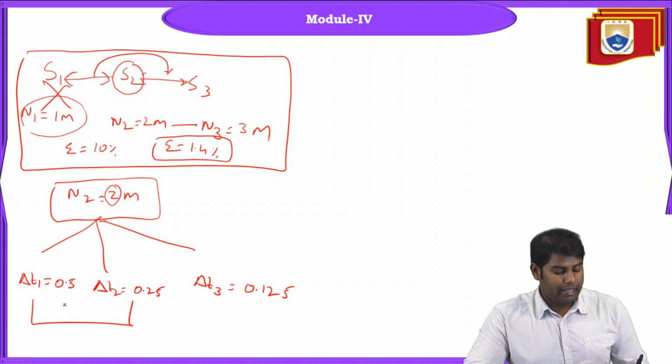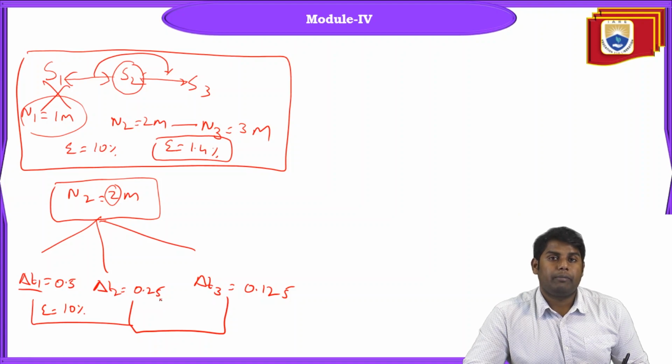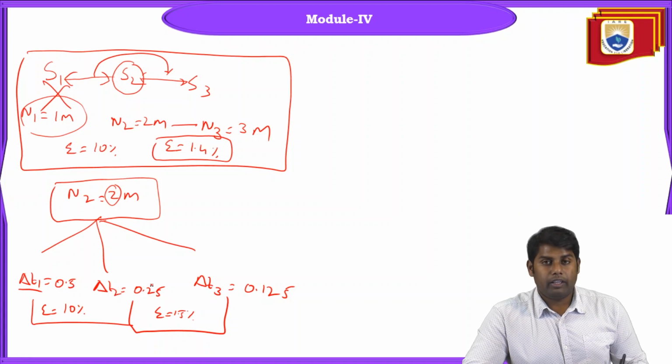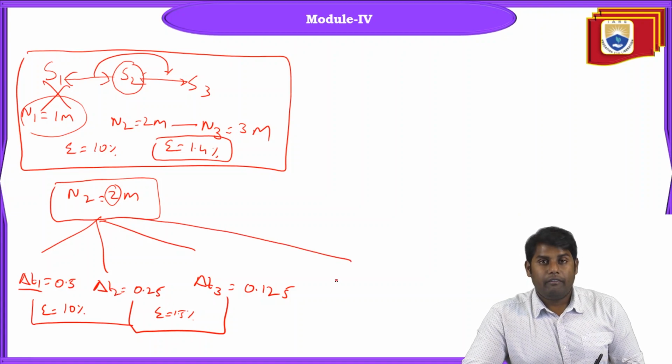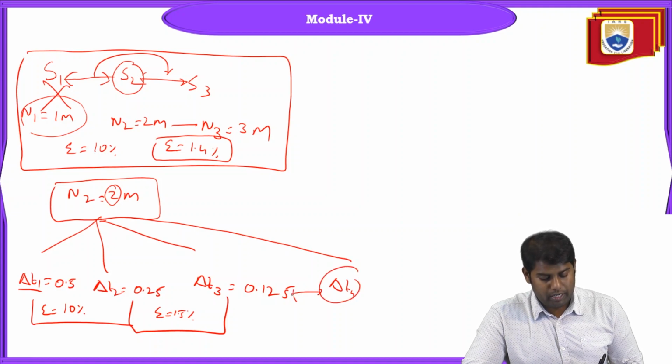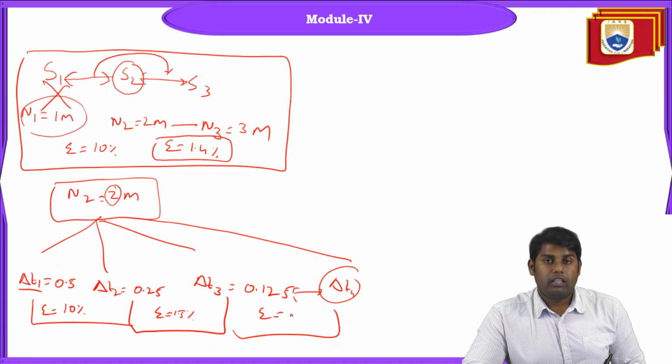You will compare the results between these. If the error is greater than 10%, you will avoid delta t1 and compare the other two. Let's say the error comes less than 4%, 3% or 2%, say 1.5%. Let's say you have performed one more simulation with delta t4. Between delta t4 and delta t3, if the error has decreased to, say, 0.1% or 0.001%, we will take delta t2 as the optimal time step.